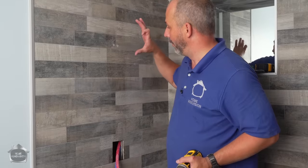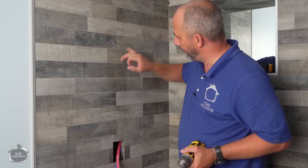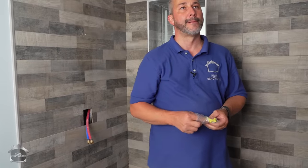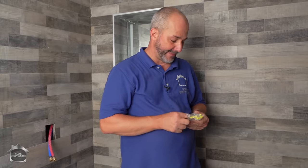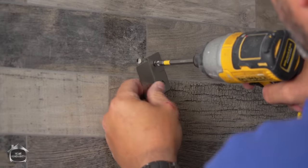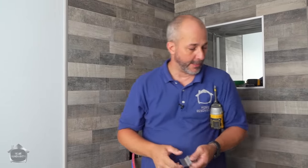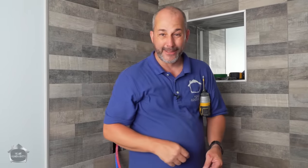If you remember, we put wood in behind these areas so that we don't have to rely on the plugs, which is what we did. We just went right through the cement to the wood. Now we can screw right to the wood. That's awesome. Probably gonna be a Phillips head. God, the bane of my existence. Okay, so it's easier to put the screw when they're Phillips, especially, into your hardware. Oh, typical. Screws aren't long enough to go from my tile through my cement board into the wood. I gotta rely on the plugs now. That's just great. Or I go get a longer screw.